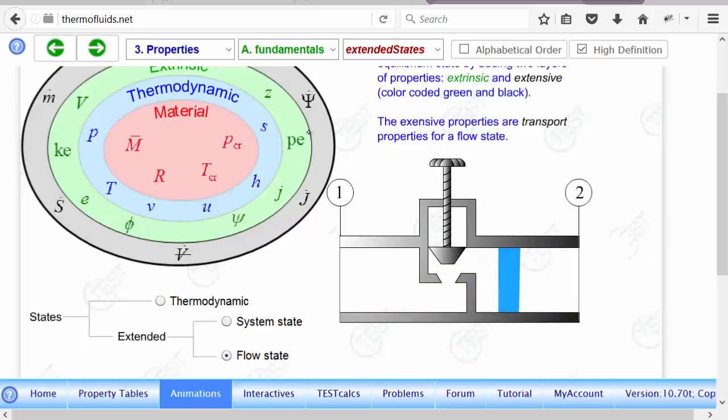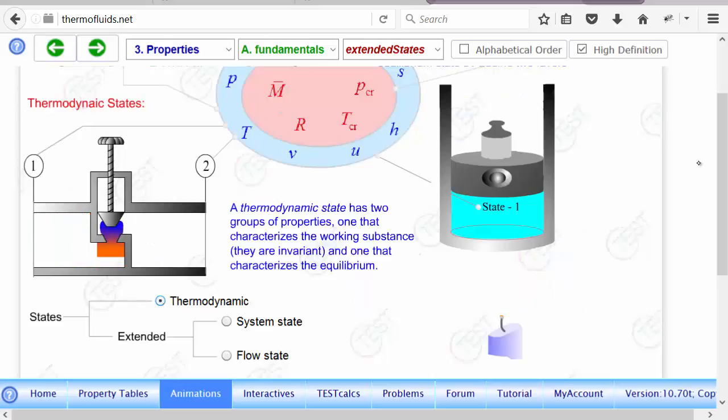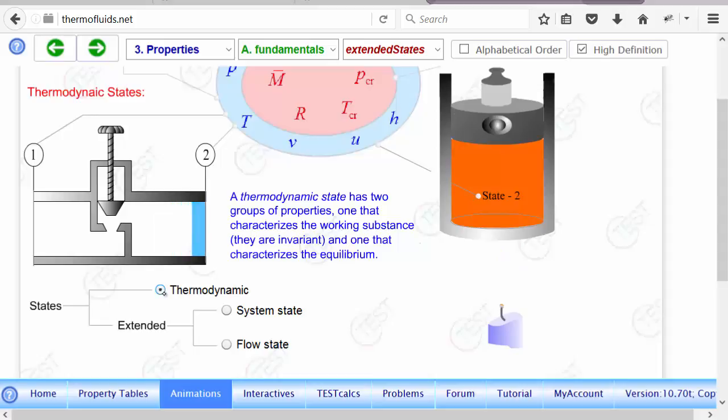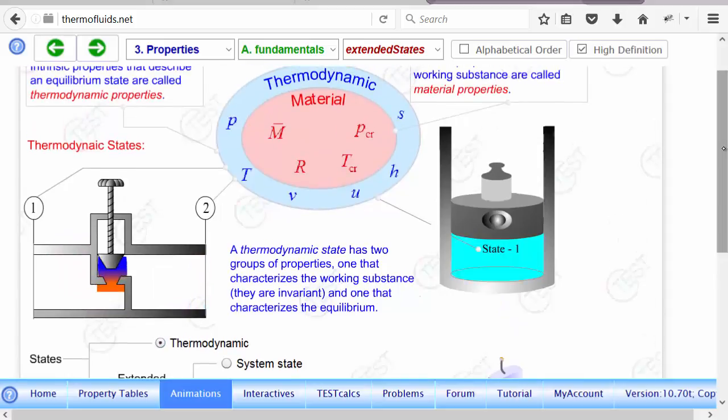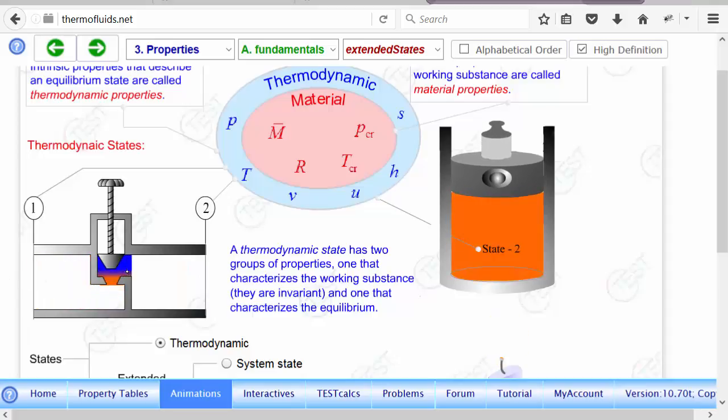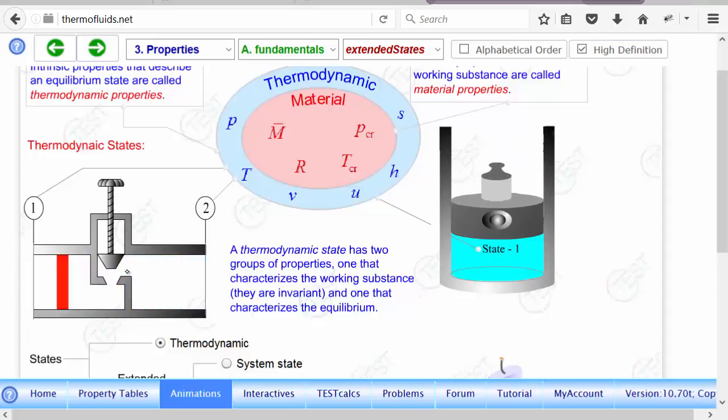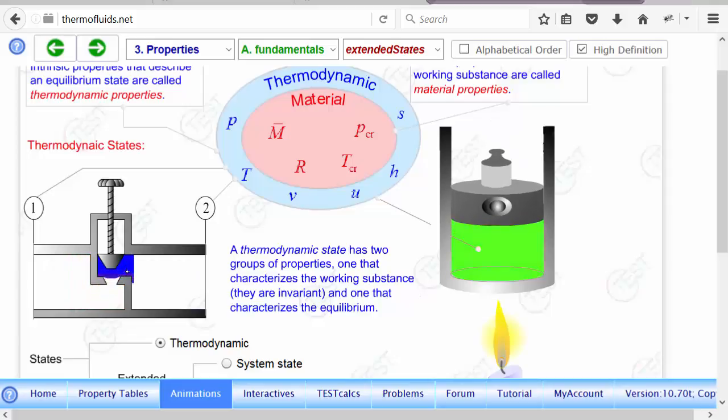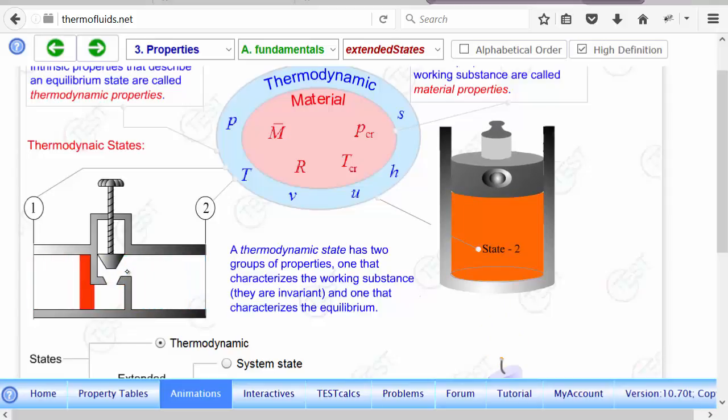And we add these outer two layers, one based on velocity and height, and another based on total mass or the mass flow rate of a flow state. So if you peel away these extrinsic properties and system properties, then what is left is called thermodynamic properties. As you can see, the thermodynamic properties are the same set for both a flow state or a system state. So that simplifies evaluation of a state tremendously. We don't have to think about a flow state and system state anymore.